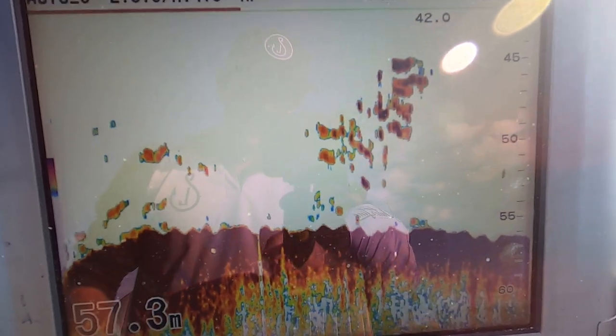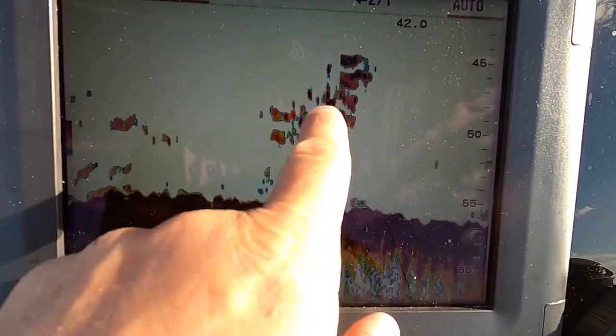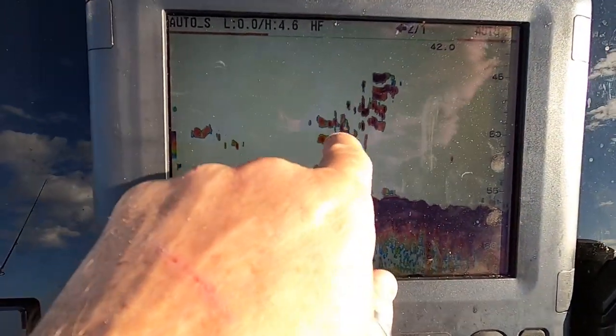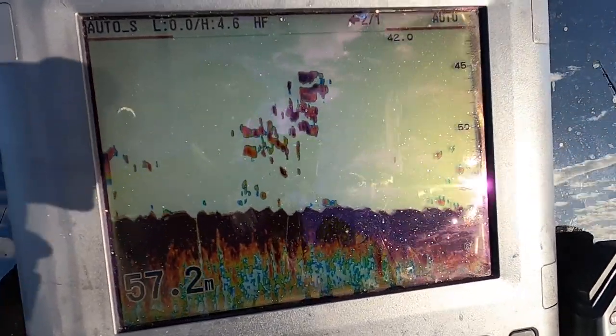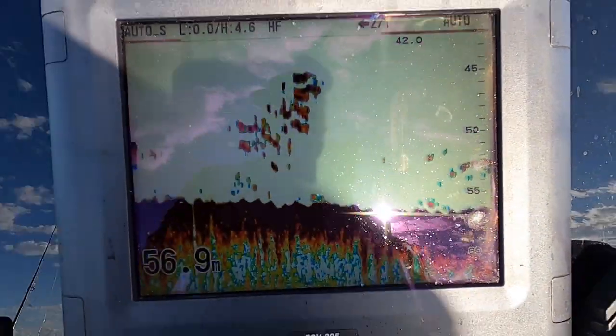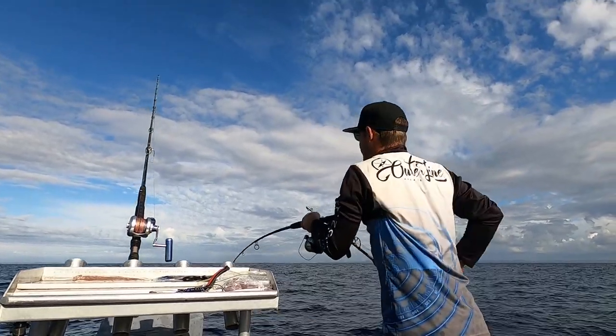Alright, we've moved out to another little spot, not far. We've got some, looks like some good fish there. No bait in that, just good individual fish, so that is definitely worth a float through in these conditions. Alright, I just got a wallop on the float line.